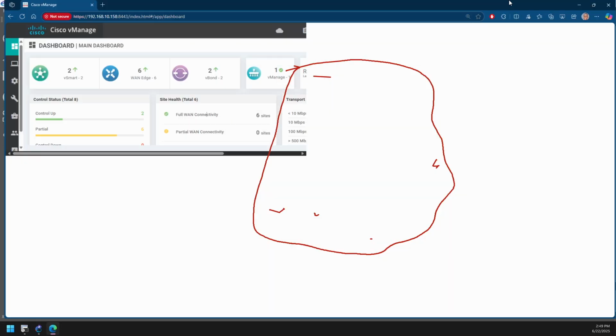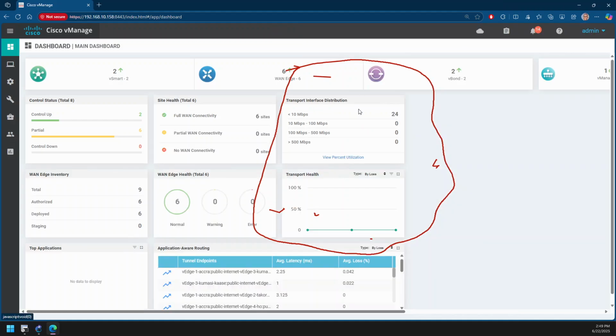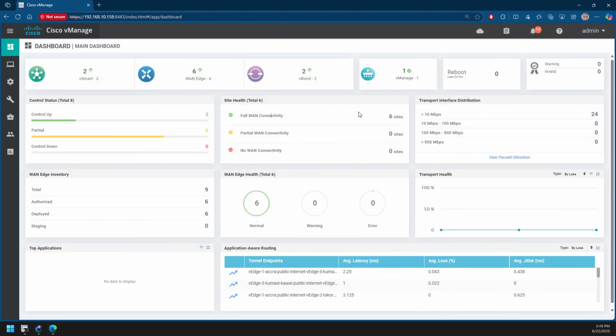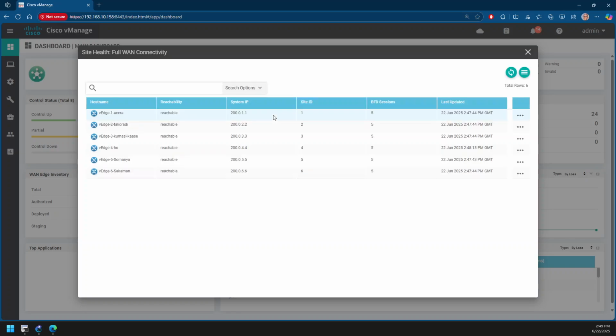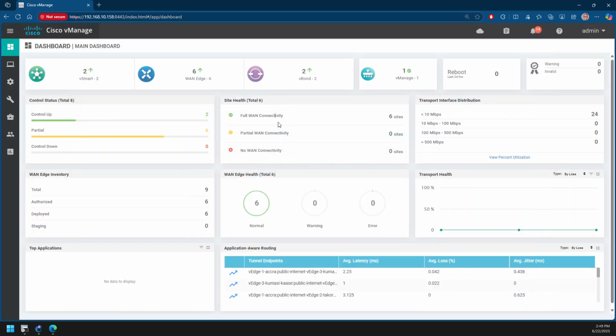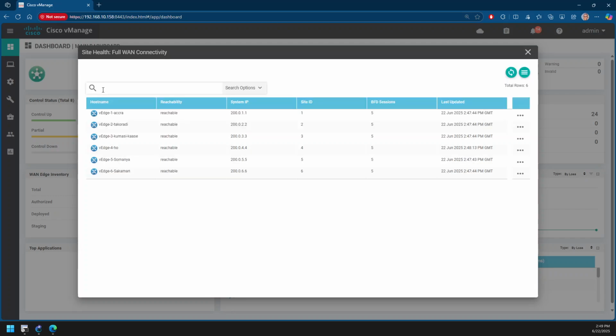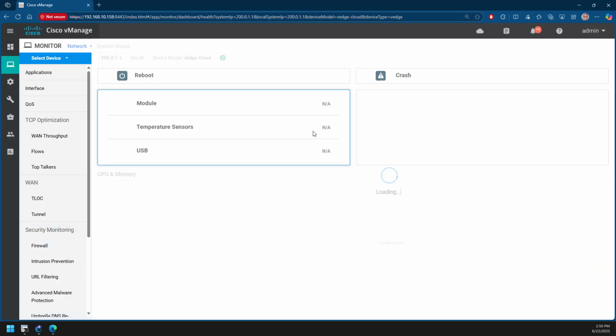So this is my screen. And then you realize that we have full WAN connectivity, which is 6. That means that you have connectivity to all our WAN devices. So what I'll do is that I'll click on one device, device dashboard.